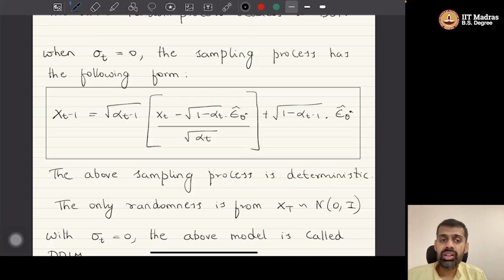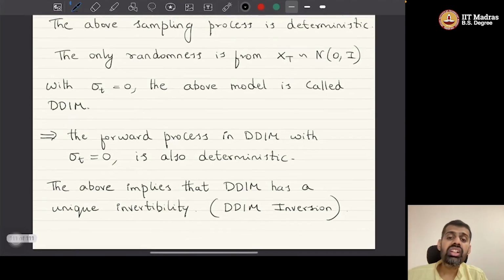But here in a DDIM, given a particular image, since the result of the forward process would end up giving the exact same noise vector every time, a simple thing for editing any image would be to start with the given image, get the corresponding output noise vector, change the textual prompt for this particular image, and run the reverse process again. So that would produce the exact same image that we started from with the particular edit that we have suggested using the text. So that is one of the biggest advantages of using a DDIM, because it can be inverted with the deterministic forward process.